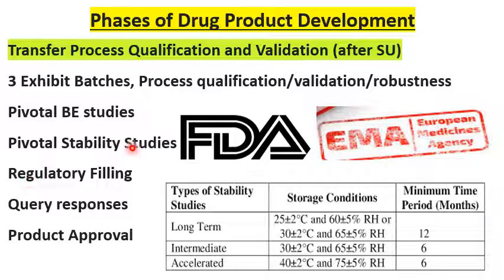Then after getting the successful stability results, the regulatory filing is done. After regulatory filing, the regulatory authority may issue a query to the R&D team and plant team, and as per the query, this query is circulated throughout the departments, and each and every responsible department gives the query response. Then after query response completion, the product gets approved from the regulatory authorities. The regulatory authority may be FDA or EMA or any other to which the regulatory filing was done.